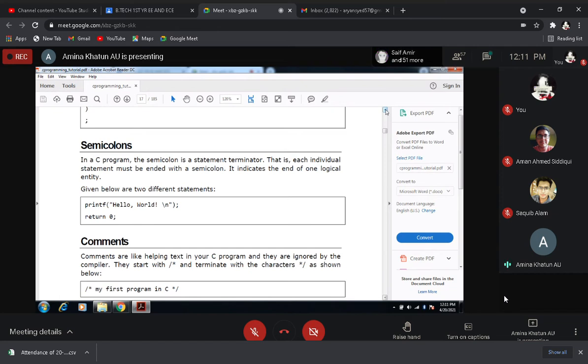The program will not run, and it will produce the error during compilation. So whenever you are writing a C program, be aware of the basic syntax, because with any small mistake the program will not run. It will generate an error.